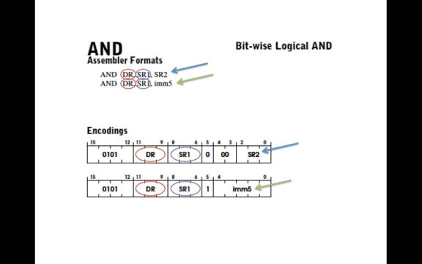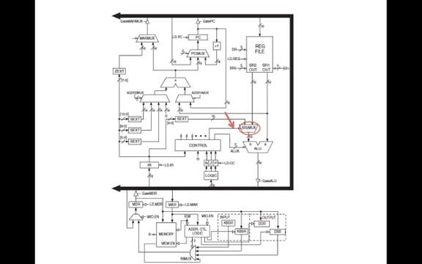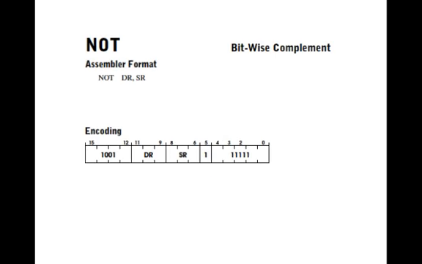register. And as before, the machine language encoding uses the 5th bit, which is the control signal for the SR2 mux, to choose the second operands. The only difference between this and the add instruction is that the ALUK control signal will now force the ALU to AND the inputs instead of add them.